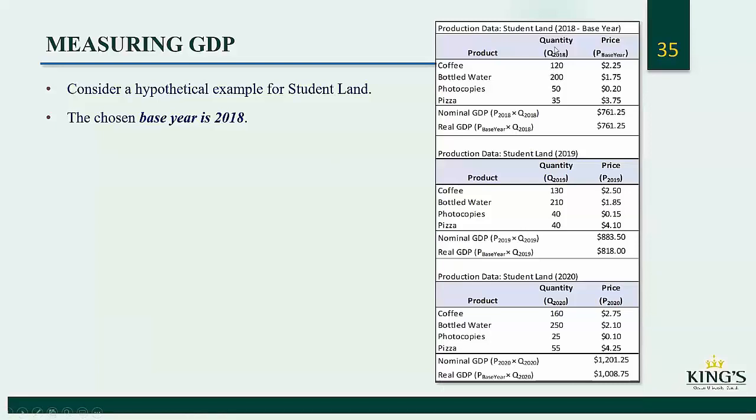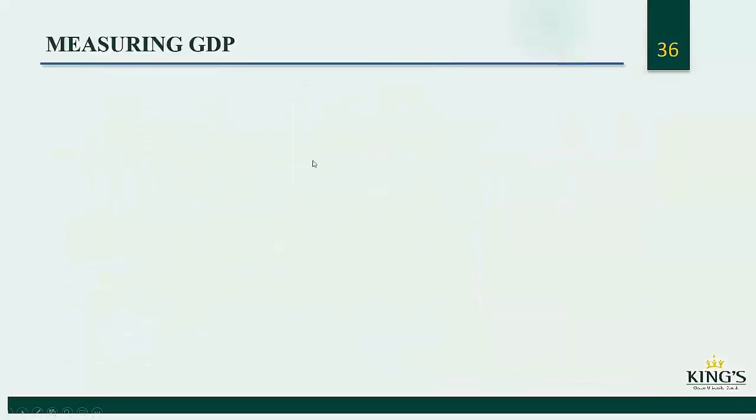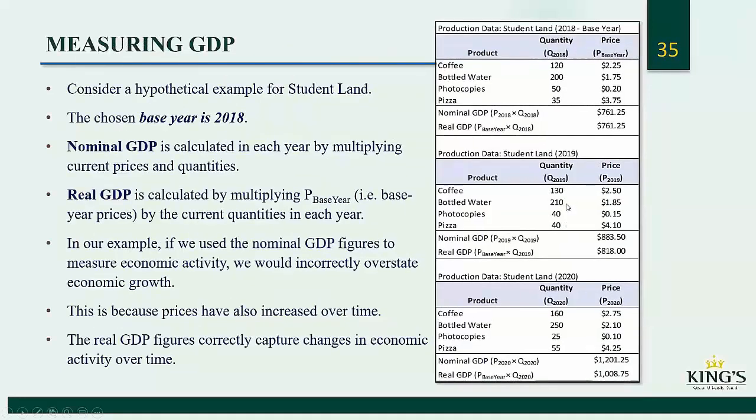So anyways, real GDP, to calculate it, all we do is first pick a base year. Here we're going to base everything on 2018, the first year. And all we're doing is we're going to tie down these prices. So when we calculate GDP in 2019 and 2020, we're going to use these prices. We're going to pretend these aren't here. In the first year, the base year, both are going to be exactly the same, because the base year prices here are for 2018. But in 2019, we're going to take these quantities and then multiply them by these prices.